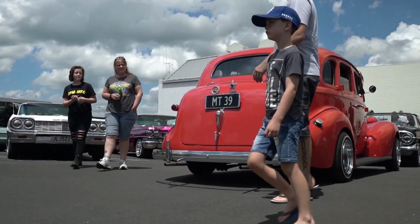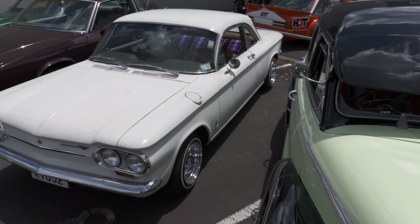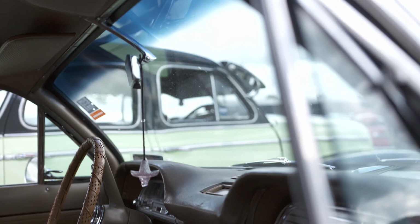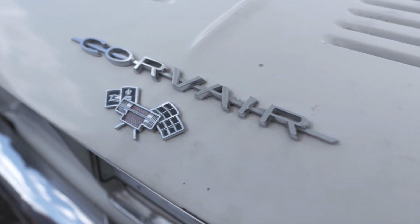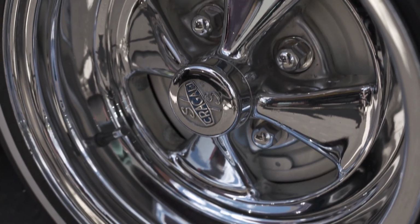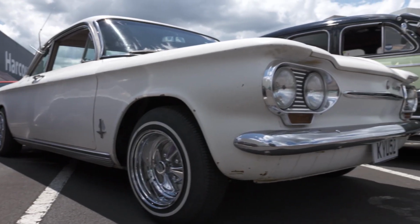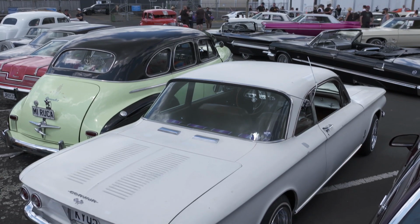A more compact member of the GM family was this freshly road-ready 63 Corvair Monza Club Coupe. These little Chevs are rear-engine, a 144 cube flat 6 doing the job here, while a rare car needs rare wheels like these 4-spoke Kragers. The package was deemed cool enough to jump the queue ahead of Plan A, a Nash Metropolitan build.